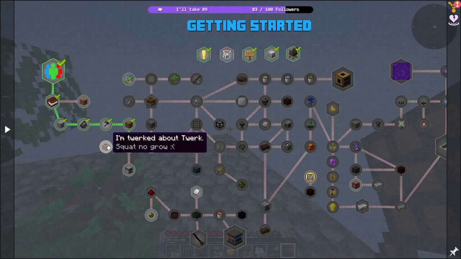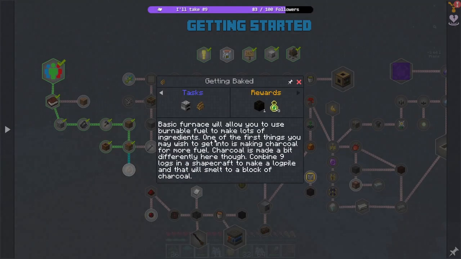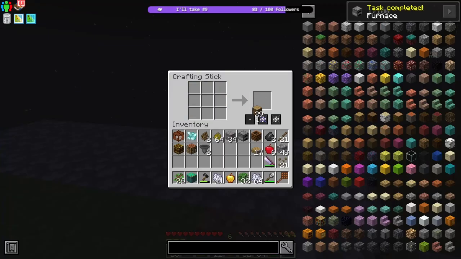Anyway, I'm twerked. About twerk. No squat, no grow. That was what I was talking about. Getting baked. One of the first things you may wish to get into is making charcoal. Let's make a couple of these.